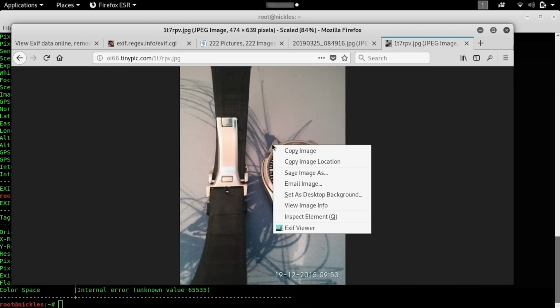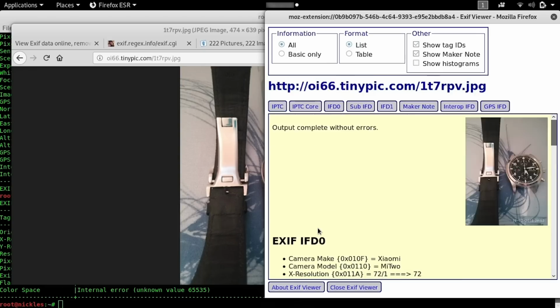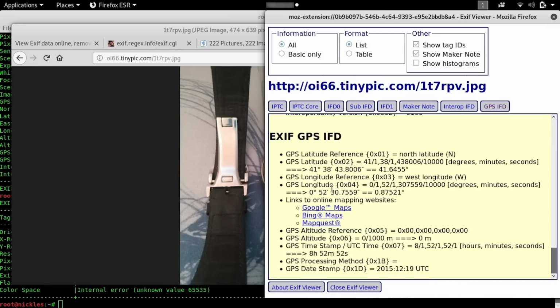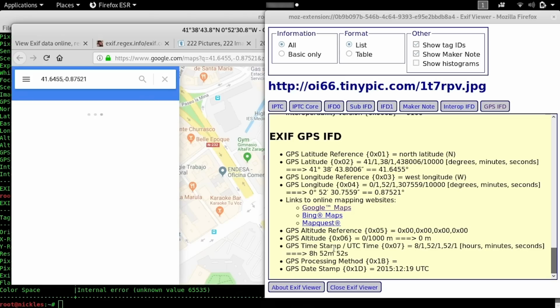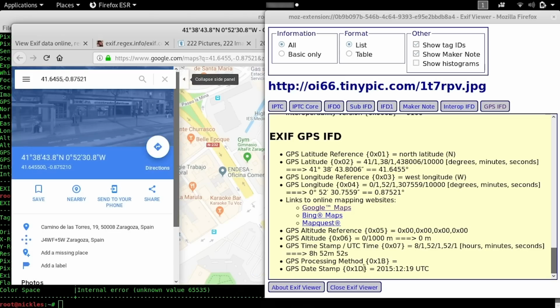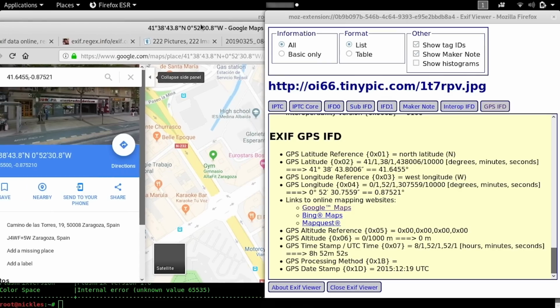First, if we right mouse click it, we can use the EXIF Viewer Firefox add-on in order to directly view information from the browser without needing to actually put it into a website. This is one of my favorites because you can see the link, you can scroll to any of the fields, and here you can see in the GPS information, we have quite a lot of stuff, including generating a nice Google Maps URL. So if we click on that, then it should take us to the location where this photo was actually taken, and we should also be able to see the actual time and the GPS dates, and let's see where this is.